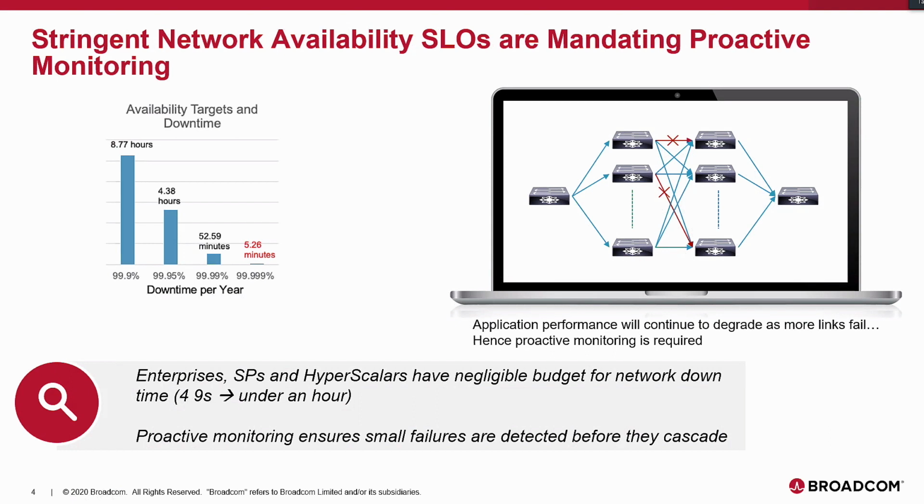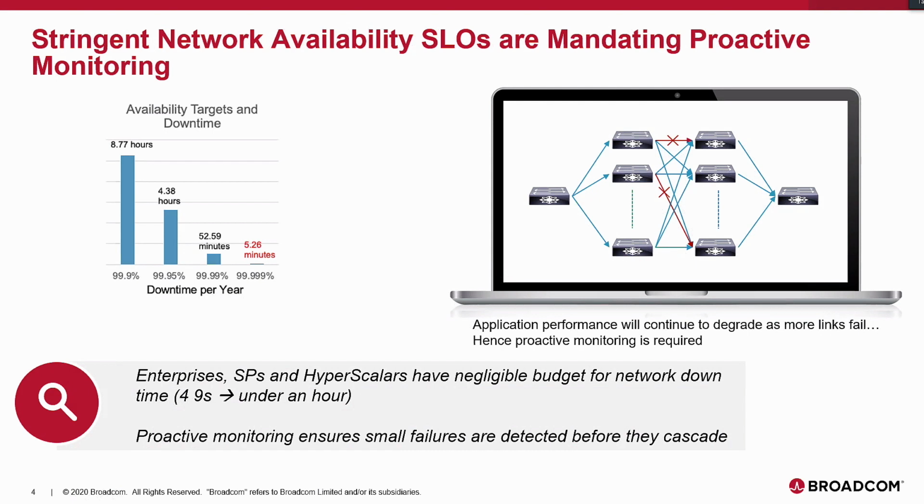So earlier I was using an example of 10 microsecond latency. That's not just made up. There are high performance networks where the latency requirements are very low. And if you look at the availability, people used to be happy with 3.5 nines of availability. And now the new networks that are being planned are going towards 4 nines of availability. So 4 nines is like 99.99%.